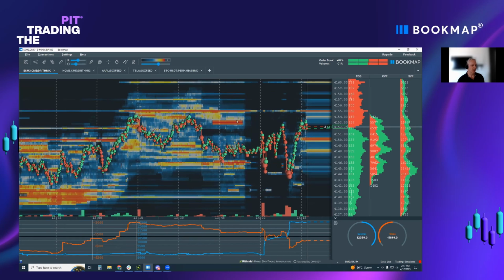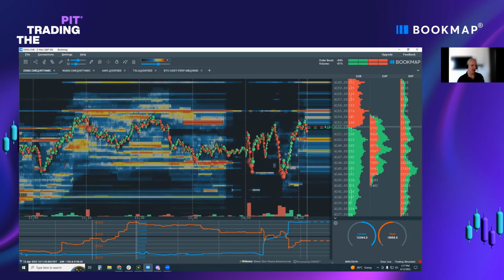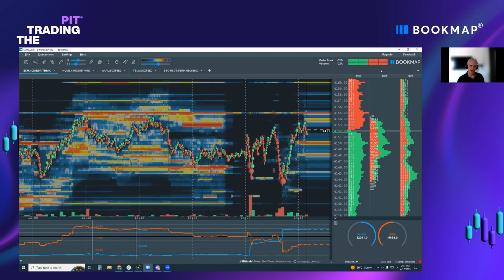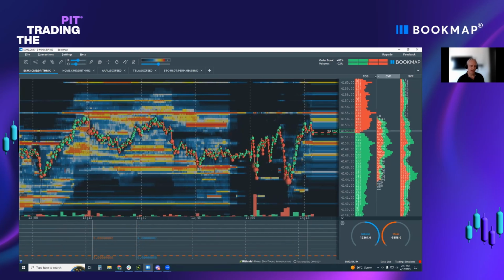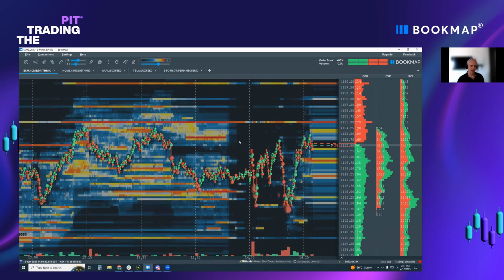can look rather chaotic, and the reason for that is, well, there's a lot going on here. It's actually quite the opposite. What you are looking at here is quite simple and straightforward. There's just three elements on this Bookmap chart. There are other add-ons and indicators, etc., that I will go over, but I'm just going to simplify the chart here to begin with, and we'll go over these three elements here.